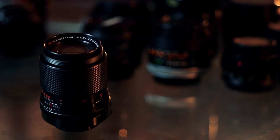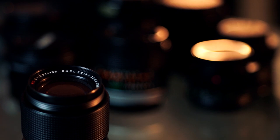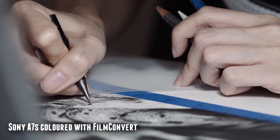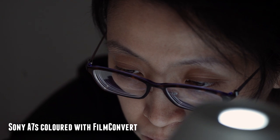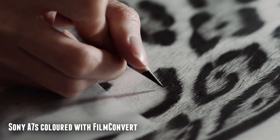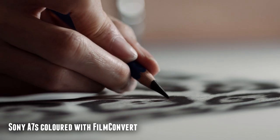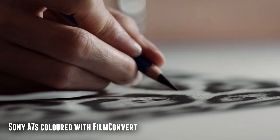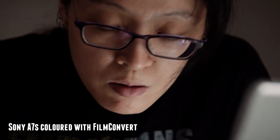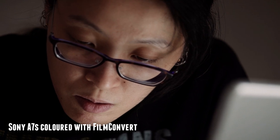135mm lenses are a size that I don't use that often, but every once in a while I'll need this kind of telephoto lens — such as in this video for Bonia, highlighting an artist that does incredibly detailed photoreal work with a pencil. This lens was great for capturing the minute details of her work, and as it's a very light and compact telephoto lens, it's easier to use without any support rods compared to other telephoto lenses, which tend to capture every little vibration and focus pull when you're using them on video.